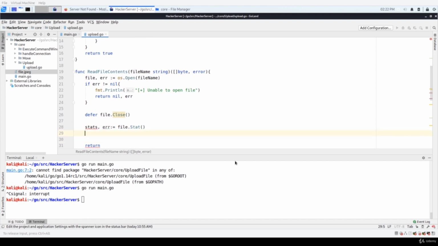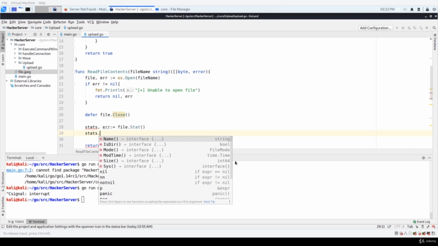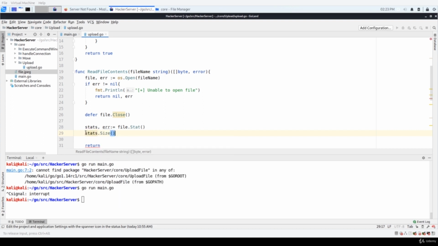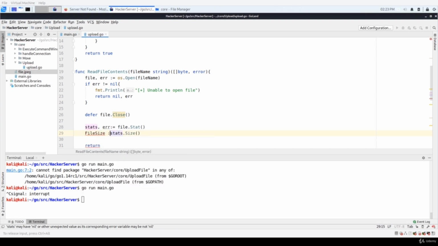Now we have stats. What we want to do is find out the size of this file in bytes. So we can use this by calling this object stats and then Size, and this will return an int64 number, which would be the number of bytes this file contains. So I'm going to call it file size equals stats.Size. So now we have a file size here.